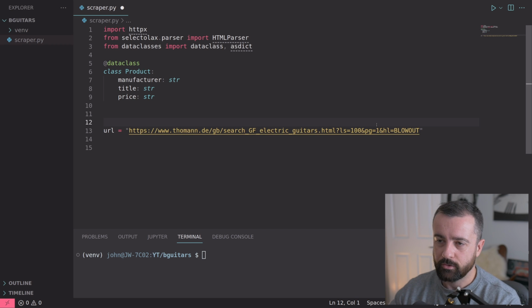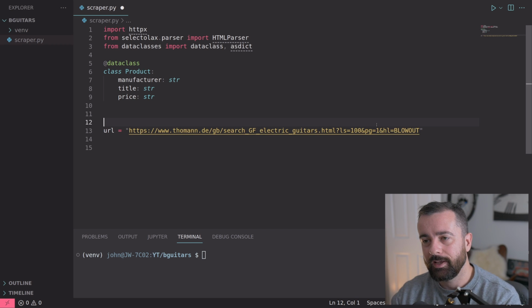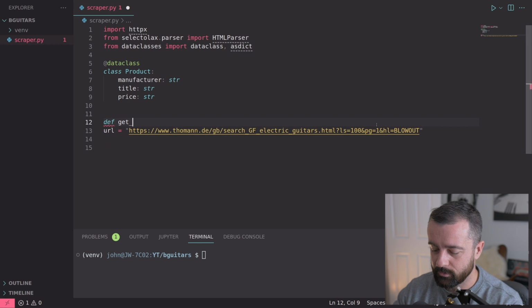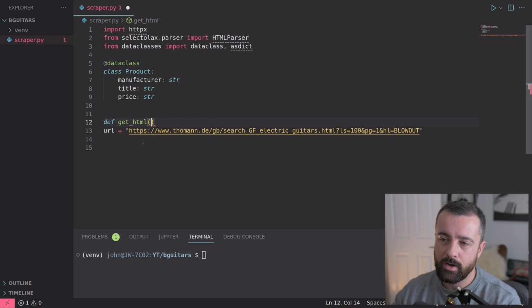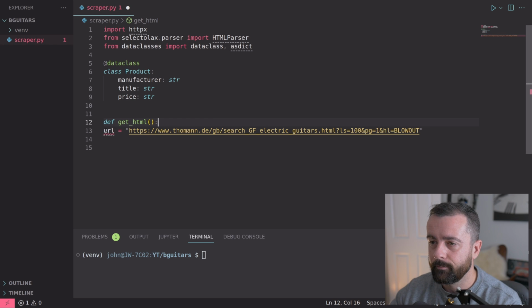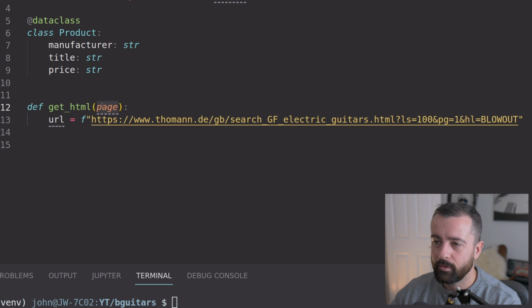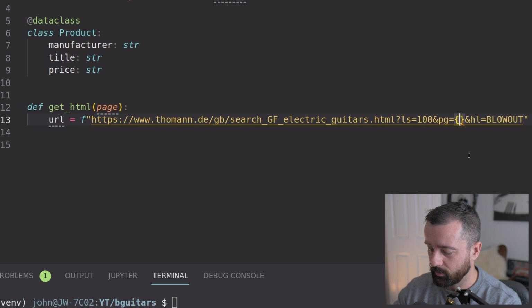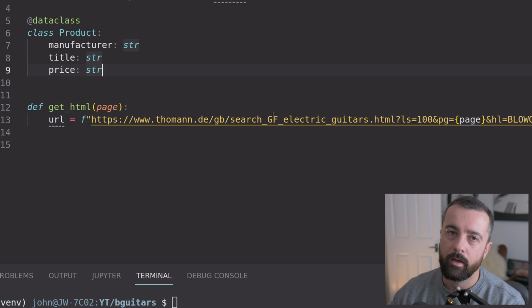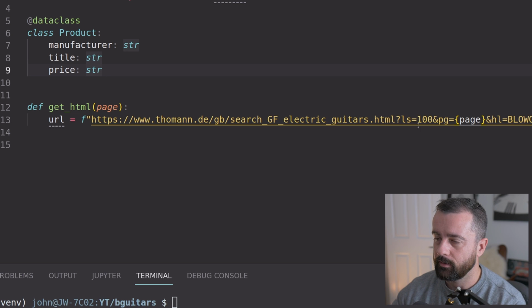So I'm going to create a new function to actually get the data, turn it into HTML, and return the HTML that we need. I'm going to call this one get HTML. I know that I'm going to have my URL inside of here, so I'm going to specify the page number that I want when I run this function. What I can do then is turn this into an F string, which allows me to input this variable, whatever I choose, somewhere into this URL string. So we can then change the number of our page as we go through. This is quite a neat little trick.